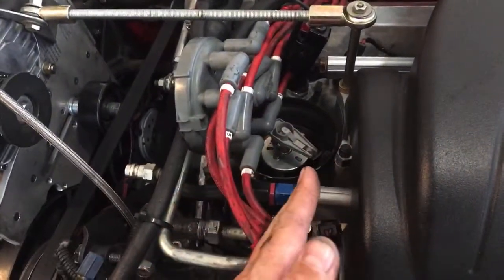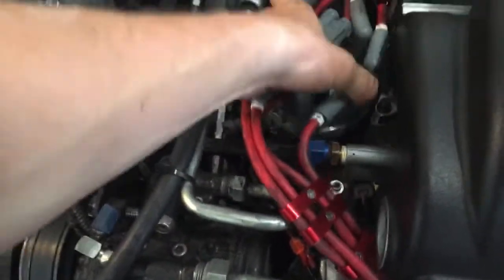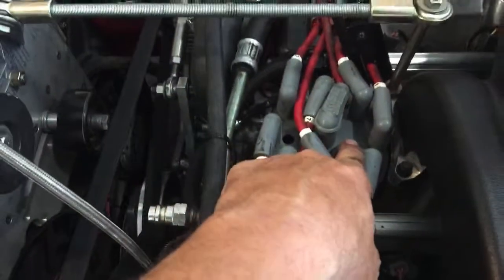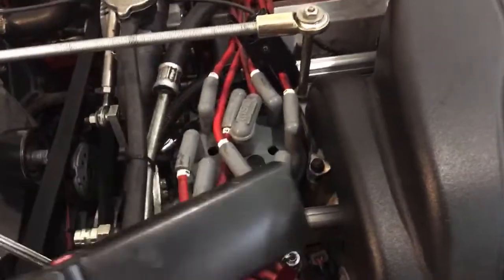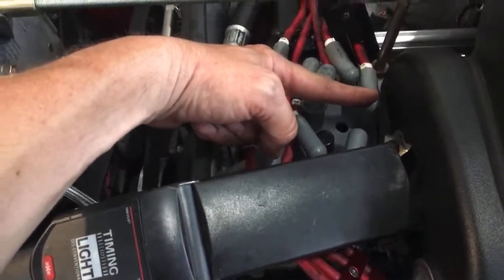The thing that you need to check is that as your engine revs up, you need to make sure that the position of that rotor does not get to where it's off from the cylinder. So here is a good way to check that I was shown and I'm going to pass on to you guys. I bought a cheap distributor cap, and I've got a timing light here hooked up to the battery and to spark plug number one. I drilled a hole in between where the rotor would be and where spark plug number one is.